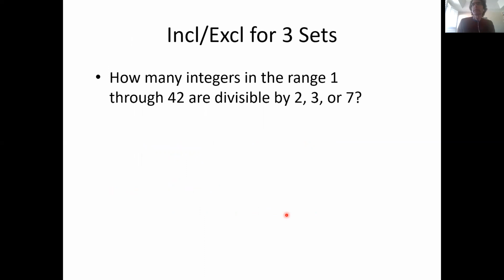Oh, here is a nice one. I think this is my last example. An arithmetic example: how many integers from 1 to 42 are divisible by 2, 3, or 7? This is the RSA type of problem, right? You have a modulus which is a product of some primes, and for the multiplicative subgroup, you have to kick out all the elements which are not coprime with the modulus. So that will be exactly this. You kick out all the ones that are divisible.